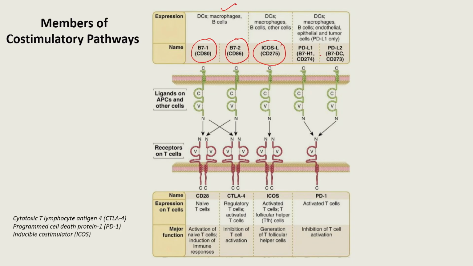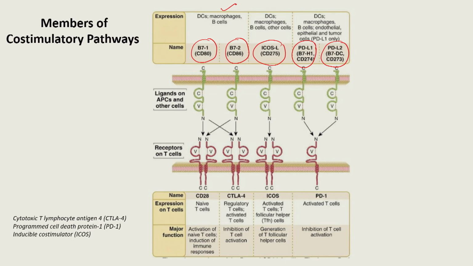In addition to that, we have PDL1 and PDL2 ligands, which bind to the PD1 domain on the T cell. These are also expressed in dendritic cells, macrophages, B cells, endothelial lining cells, and many other tumor cell populations also. So these are some of the molecules expressed on antigen presenting cells, which present the antigen to immune cells such as T cells.